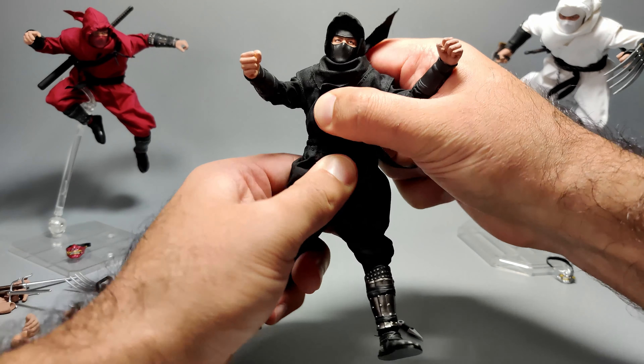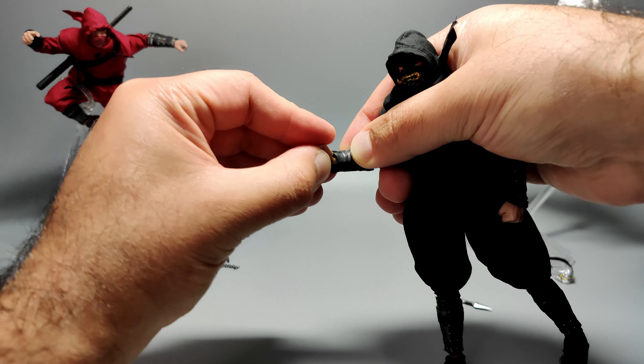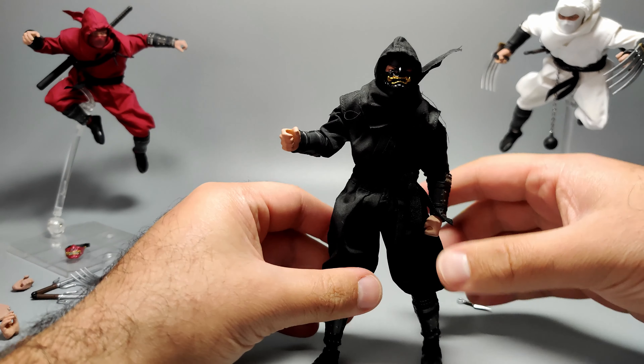To change the hand, it's the same as other six inch figures — just pull at the hand bit. The arm guard can come off too if you want. It is stitched down, so it'll probably look fine. Changing hands is straightforward, but because of the fabric and arm guard you have to hold tight at the back of the elbow. I'm going to change to the sword-holding hand. If you need to warm up the hand for an easier slot, do that.